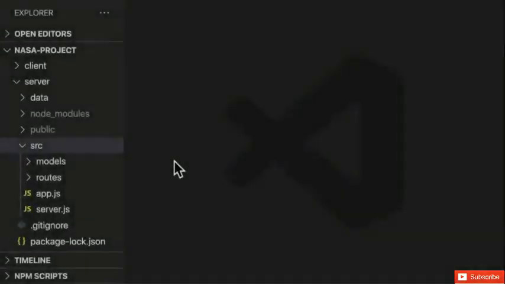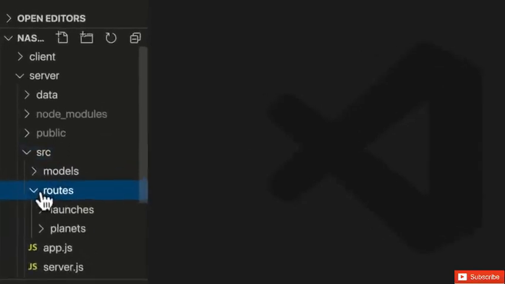Here we go. Let's take the first step in storing the data from our NASA project API in a NoSQL database. As we've decided, we're going to be using MongoDB and Mongoose. We're lucky. The routes from our REST API include the launches and planets collections.